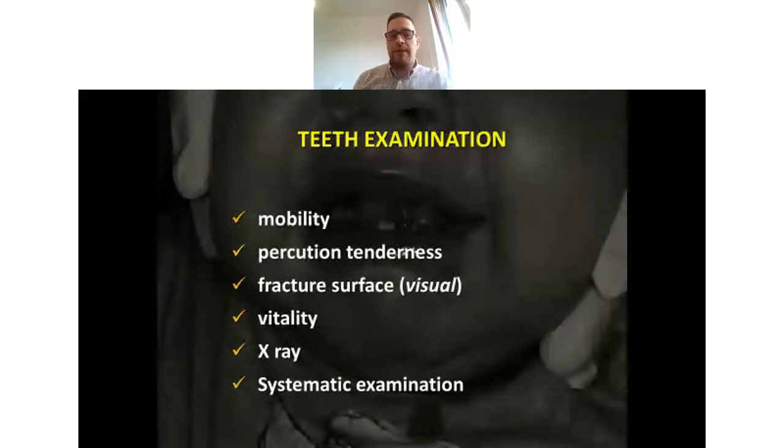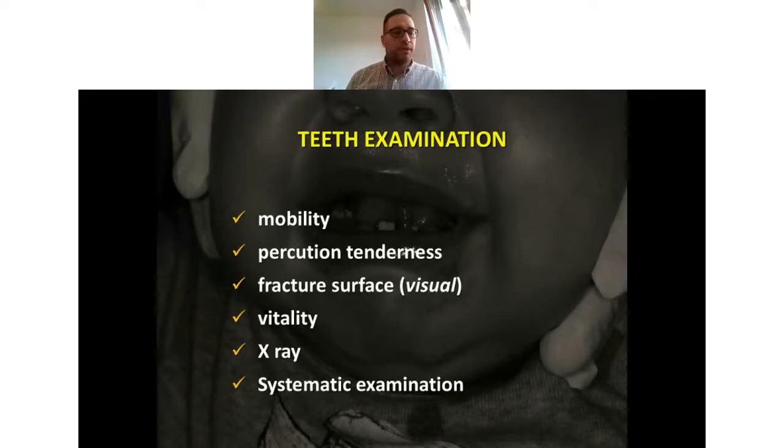I like to start this test by trying to move not the one that is injured, but the teeth around it, because in this way I try to avoid additional trauma to the patient. When we talk about children and patients that come after trauma, these people come in pain, and we're not supposed to make additional pain. We're supposed to do something to help them. So let's be human. Let's try to make them feel a bit comfortable, if it's okay to say something like that. I don't know how comfortable anyone can be when they get injured, but let's try to do something like this.